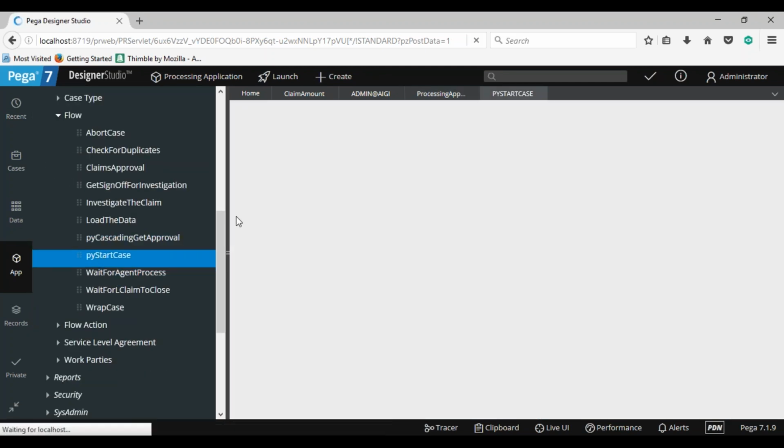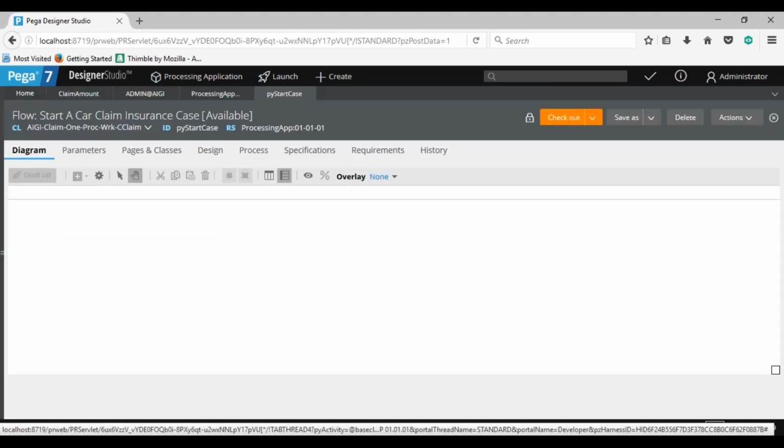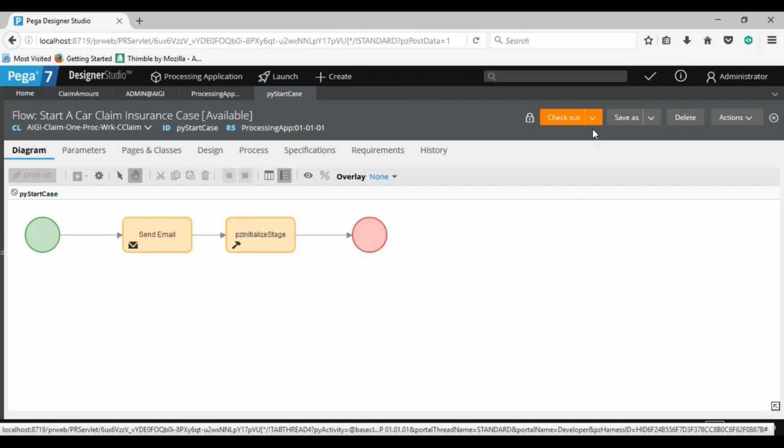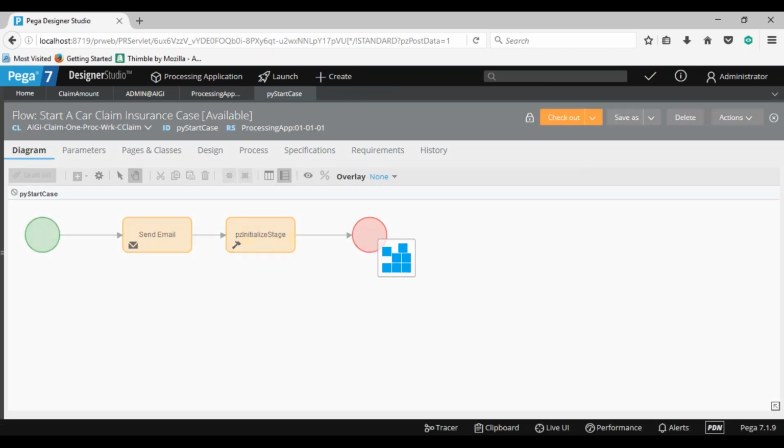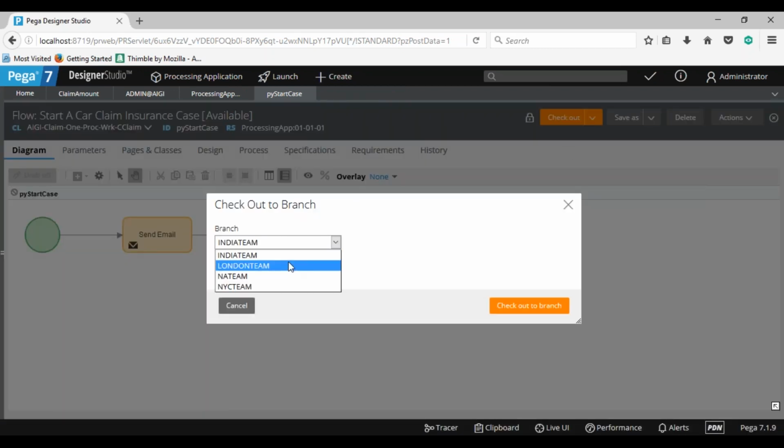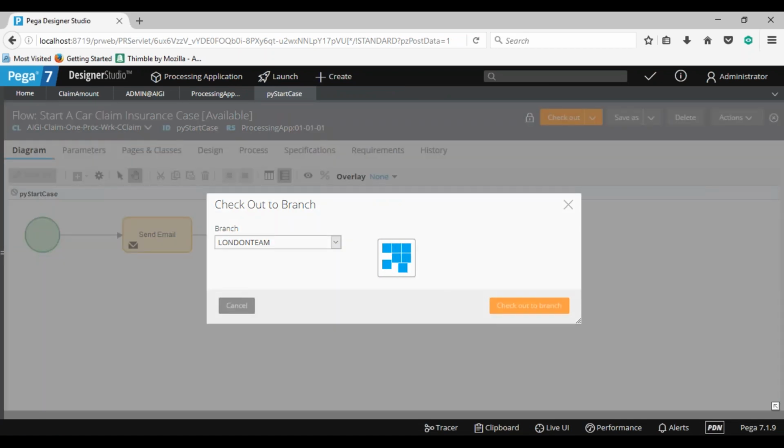This flow should be there in all your systems. Now you click on this one, right click over here, start. You have this option called checkout to branch. So now the London team that I created, let's say checkout to branch.